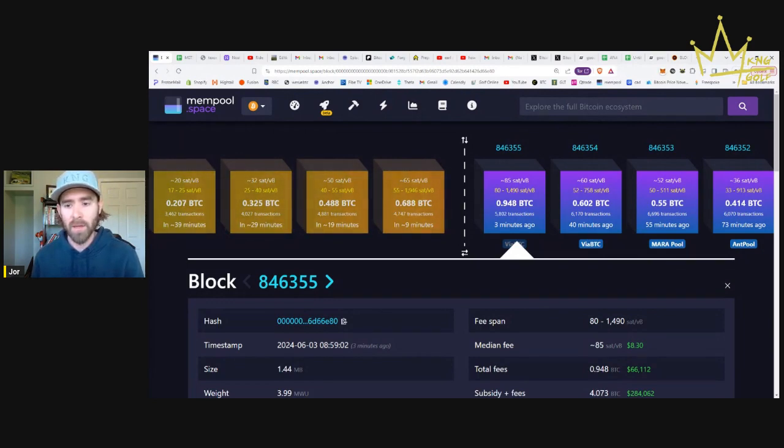So let's start with solving the equation. Very big picture here: the more energy, the more electricity you put into your computer, the more guesses it can make, and the better chances that you're going to solve the block equation. Very simple. You've got a slow computer over here. You can't make as many guesses. It takes less energy, but it's going to take longer, and it has much lower odds of solving the block equation.